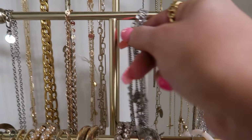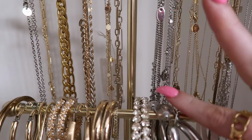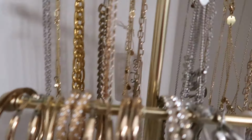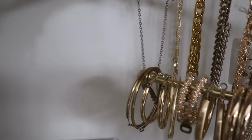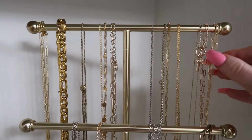These are just random silver ones that came in a pack that I got forever ago. I can't even remember the website, but I think maybe Forever 21. I'm not sure, but I have them just in case I ever need to wear silver, I don't know. I don't ever wear them. And then over here, I think this is just a layered necklace from a boutique. And then this one is a giving key that I used to wear all the time. This one says Dream. So back here, I'm gonna try and show you guys. It's gonna be really hard, but I'll do it.